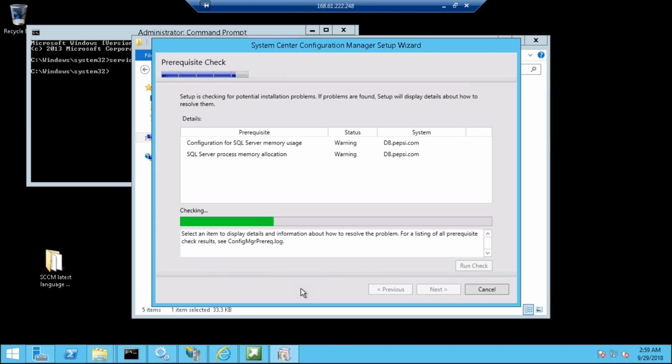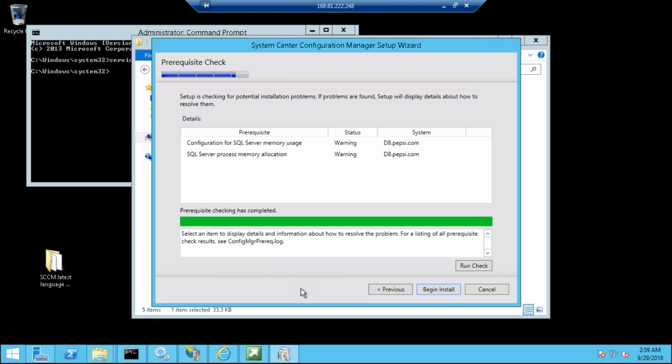But the memory which we have given is 3.5 only, right? The RAM is not 8 gigabytes, it is just 3.5 gigabytes. That's what it is saying. We can also resolve this warning by just tweaking the memory in the memory section of the SQL database.